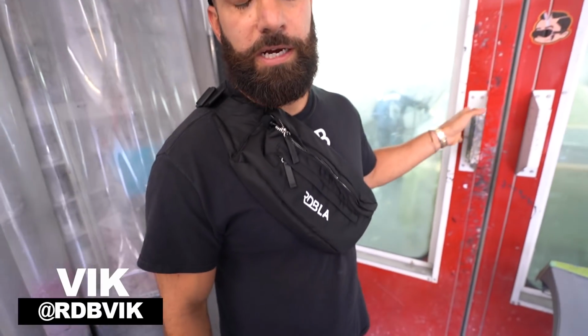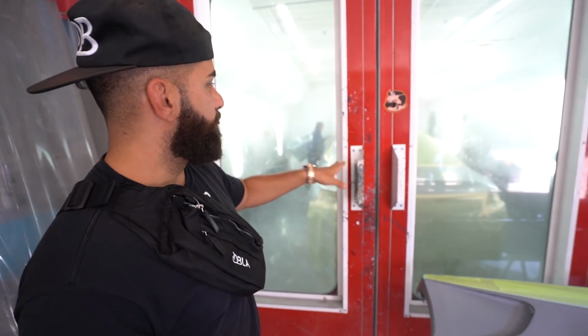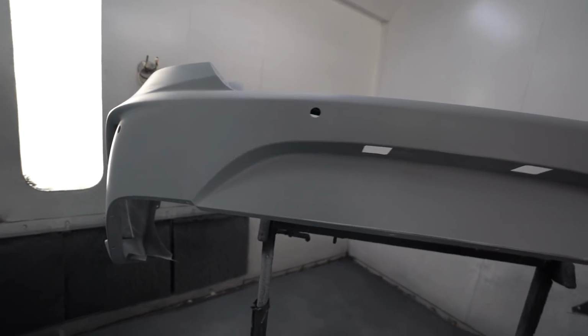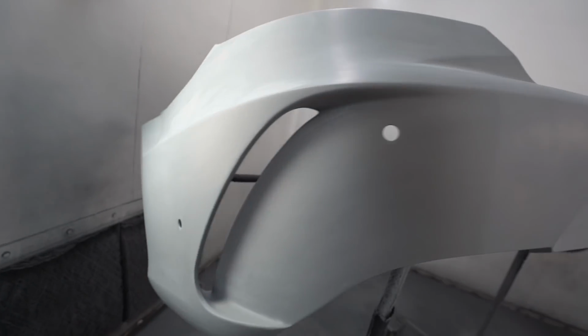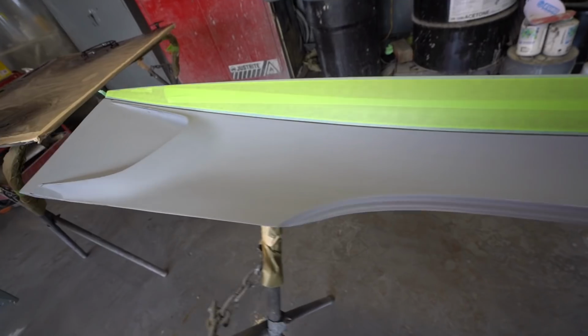Behind me in our in-house paint booth, we got this S63 with the full Mansory body kit in there. The rocker panels are out here still because that's going to be painted separately. Not enough room, but the bumpers, the car, the flares, they're all in there right now. Our painter's getting it cleaned, prepped before paint. This car is a factory matte gray color, so it is a little tougher.